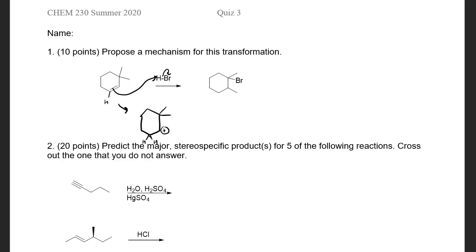Now that we have our carbocation intermediate, we can do a one-two methyl shift to get us to our next intermediate. Now we have two methyl groups and we have Br minus which can do our nucleophilic attack on that carbon to get us to our final product.